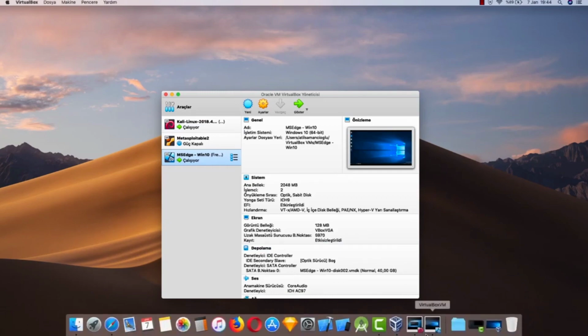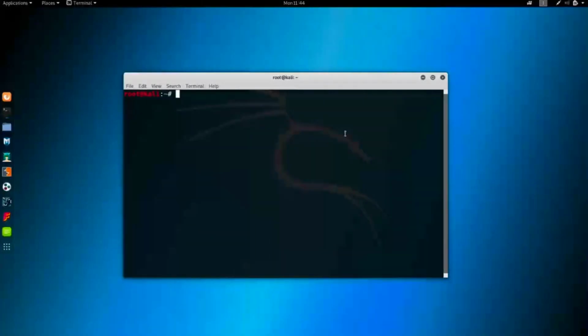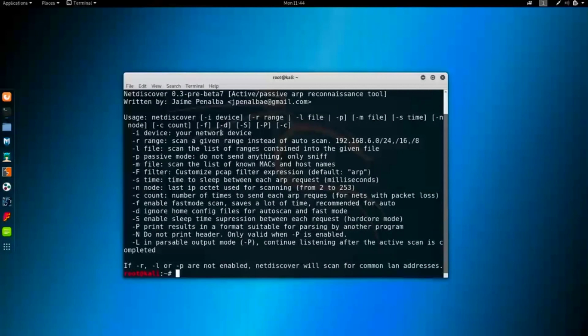And actually, after the very end of this section, we're not going to need this one, but I'm going to show you this for an example. So if you want, you may not start Windows 10 at all. I'm going to run netdiscover --help. And if you remember, we have used this tool with the range option when we dealt with network scanning in the previous sections, okay? So I'm talking about this range.